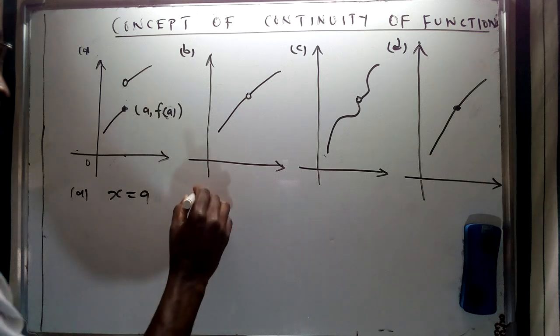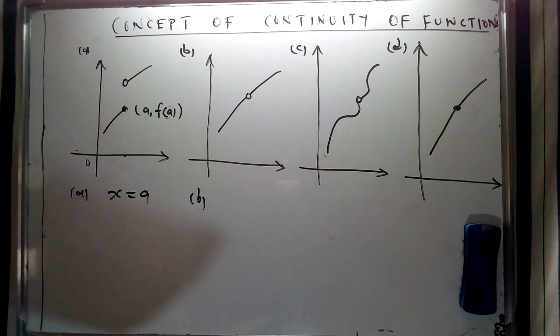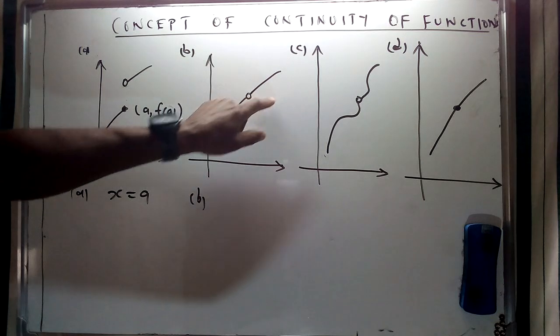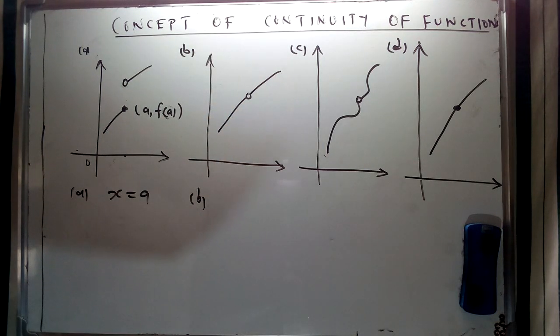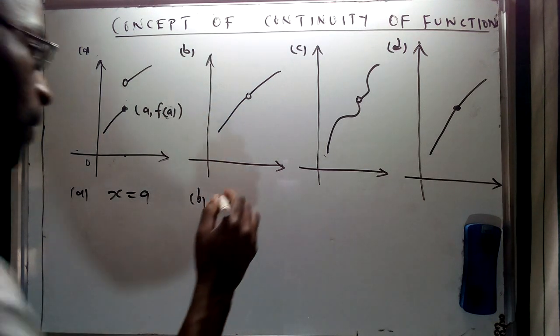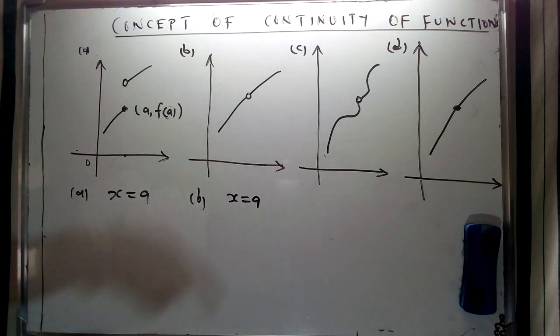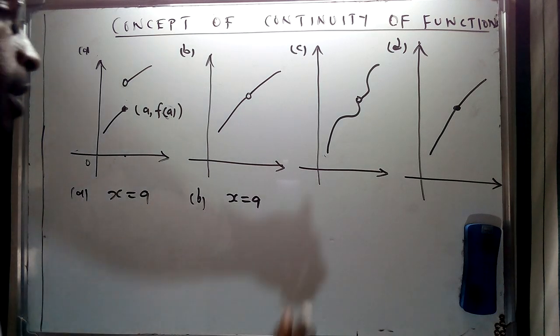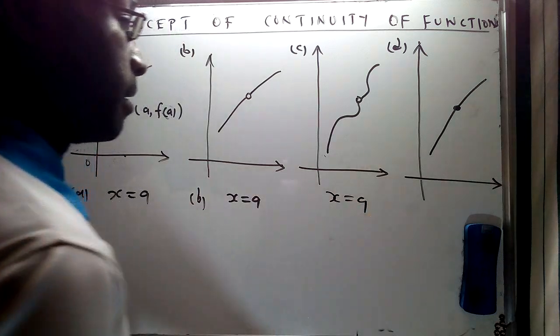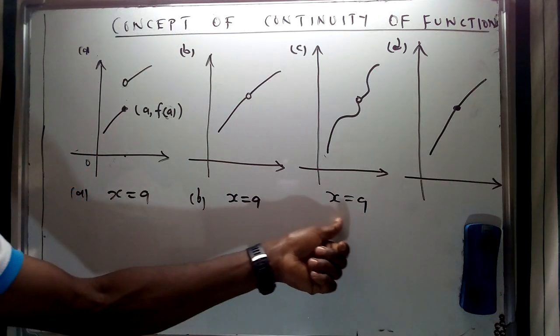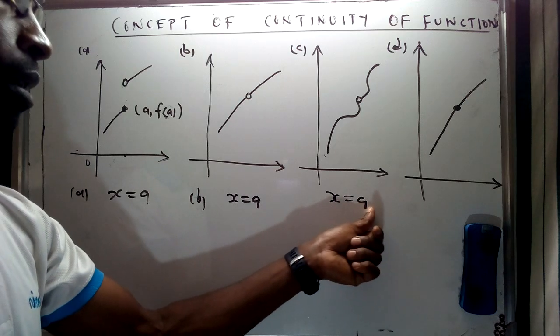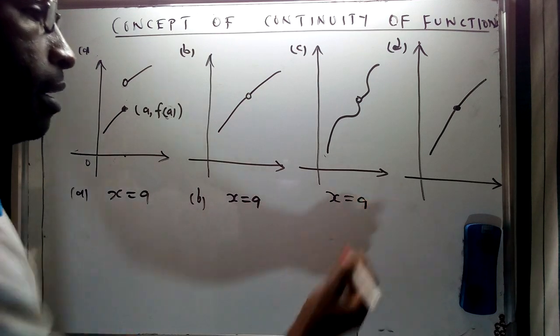So for b as well, we're going to see that the limit is going to exist, but the function is not going to be defined at the point where x is equivalent to a. As I said, there's going to be a gap experienced at that particular point. And for this specific case, c, we are going to see that the limit is going to exist, but it's not going to be equivalent to the value of the function at this particular point, x equals a. So as we said, the limit of a function is the value of that function at that specific point. So this is going to violate that specific rule.